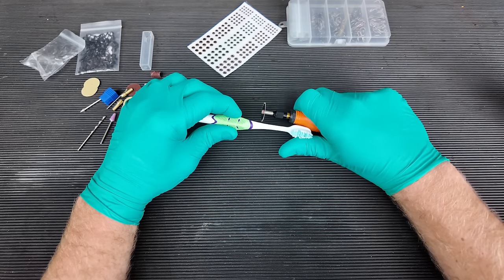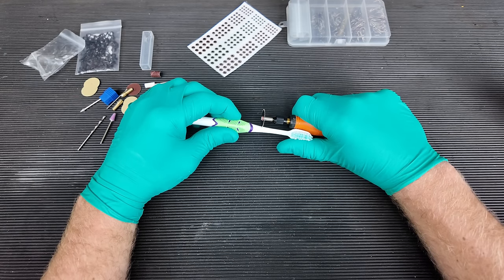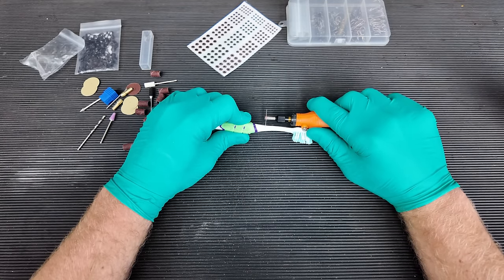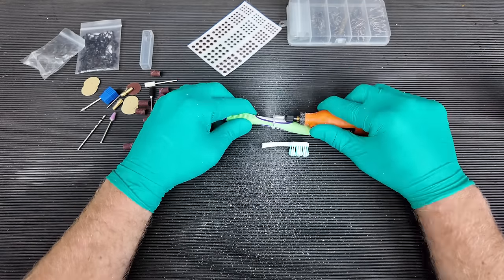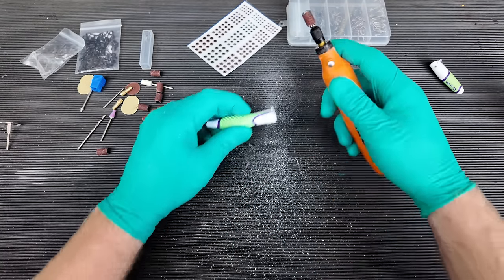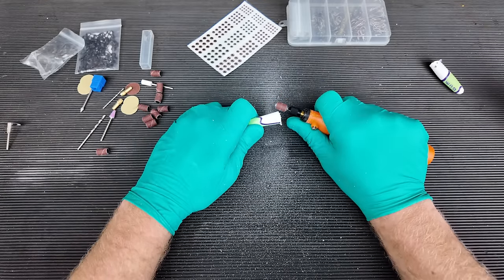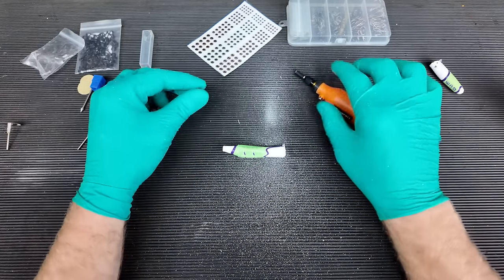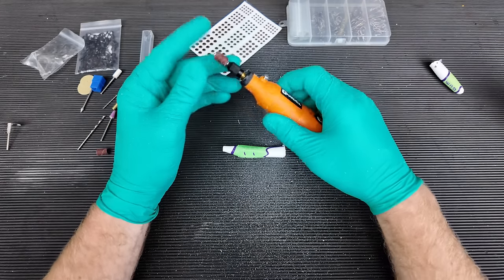So the first step is just to cut this lure down to size. Guys, this is just a guessing game — I'm just having fun here. You can get as technical as you want with it and I'm sure you can make lures that are way more beautiful than mine, but for today's video we're just having fun. After I got my lure cut down to size I used these little sandpaper end bits that go onto the end of that hand piece and I started to profile the edges so it wasn't just a flat blunt shape on the end — it kind of added like a nose or a tail type shape to my lure. I kept having this issue where the sandpaper would fall off the end of the bit but I powered through it and got a feel for the technique.